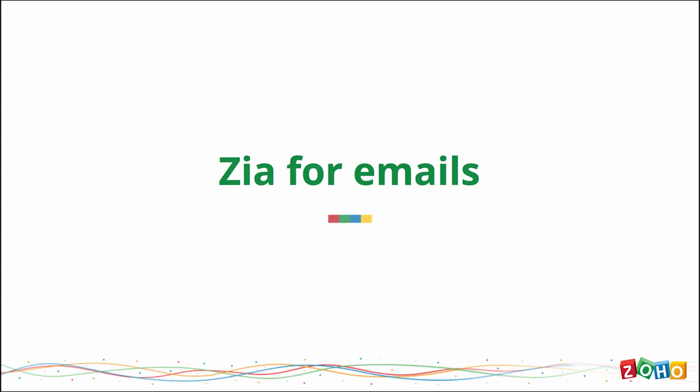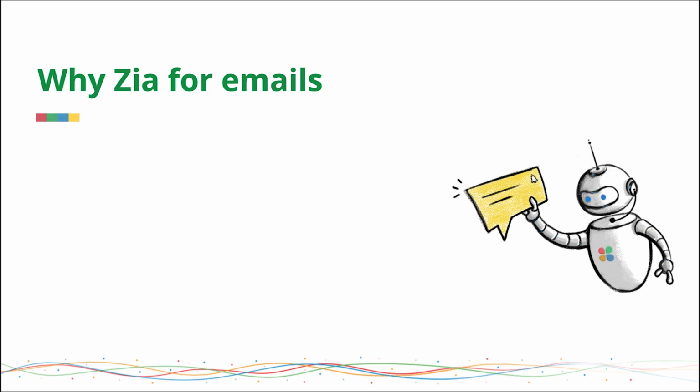Now let's see Zia for emails. So why Zia for emails? All business communication and transactions happen over emails, be it with customers, prospects, partners, or vendors. Besides being an essential mode for communication, emails are an official repository for important information. Details on meeting schedules, business agendas, addresses, invoices, social handles, etc. are available in emails, and sales representatives may spend quite a lot of time entering such details manually into the CRM database.